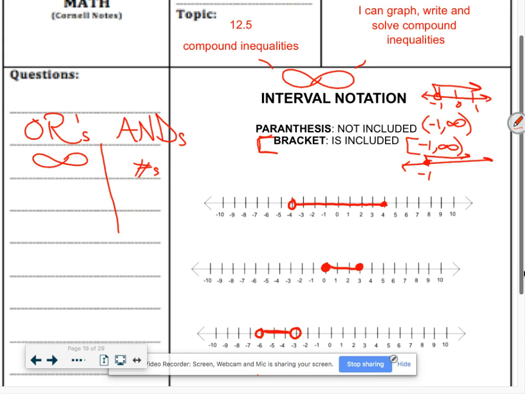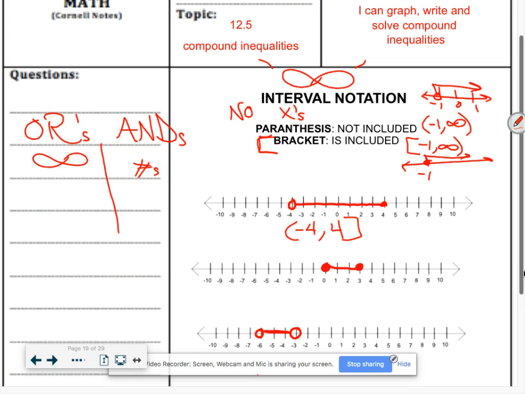Okay, so this one is an and graph. I'm smushed between two numbers. Pay attention. You have never seen anything like this. It's weird. So in interval notation, there are no x's involved. The x's are the brackets and parentheses. So I would write parenthesis -4, because it's not colored in, comma, and then I go to +4.